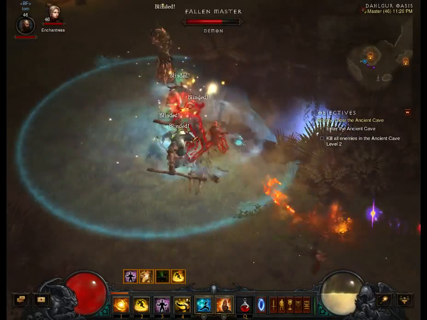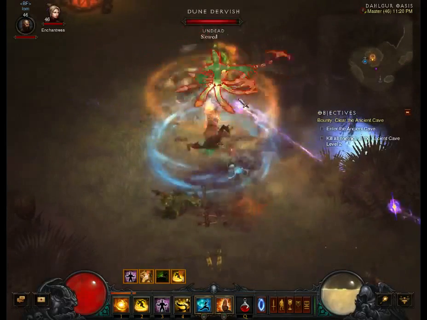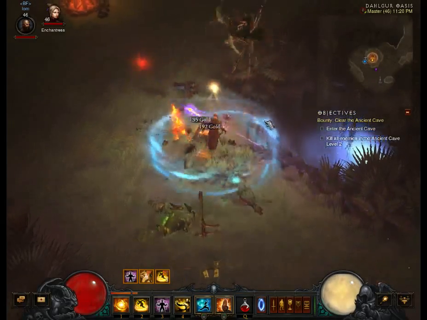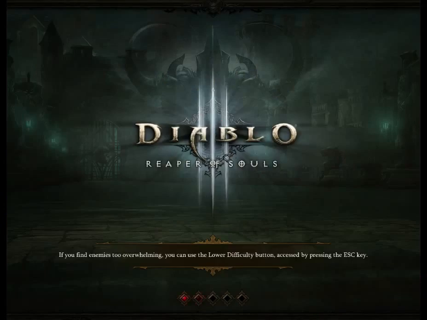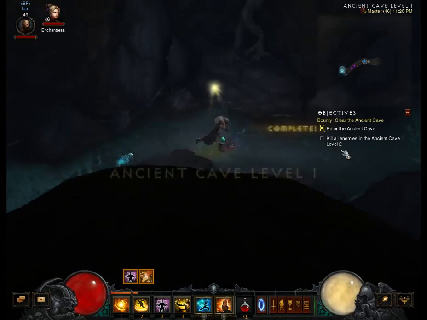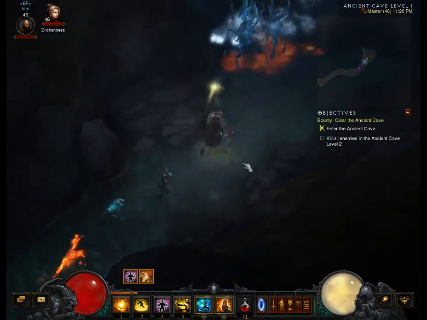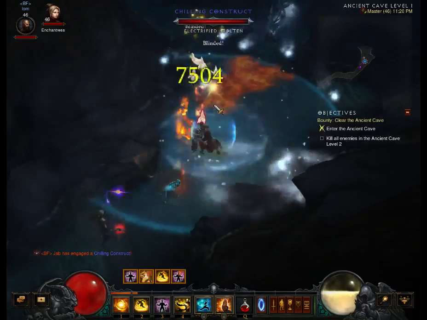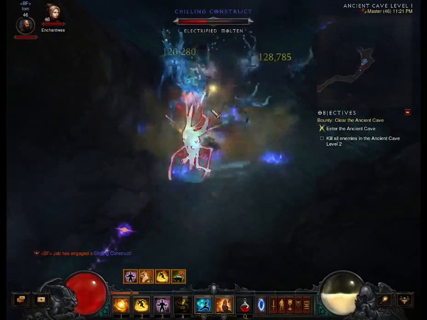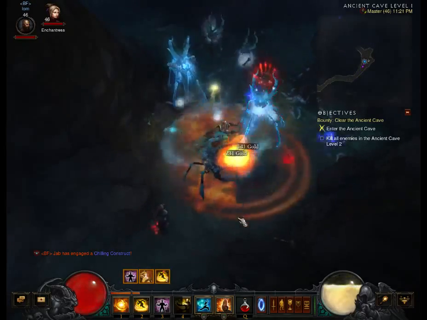So I have to deal with these guys that are blocking the way. There we go. And it's great that I'll have additional experience from fighting these guys. Alright, ancient cave, we just gotta get up to floor 2. Oop. Electrified and molten. Alright. Again, molten means that they will explode when they die. So I have to be careful to watch out for that. Like right now.